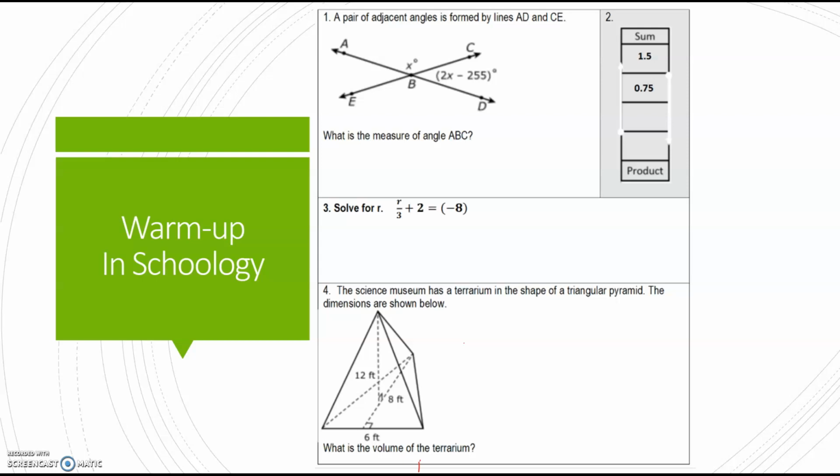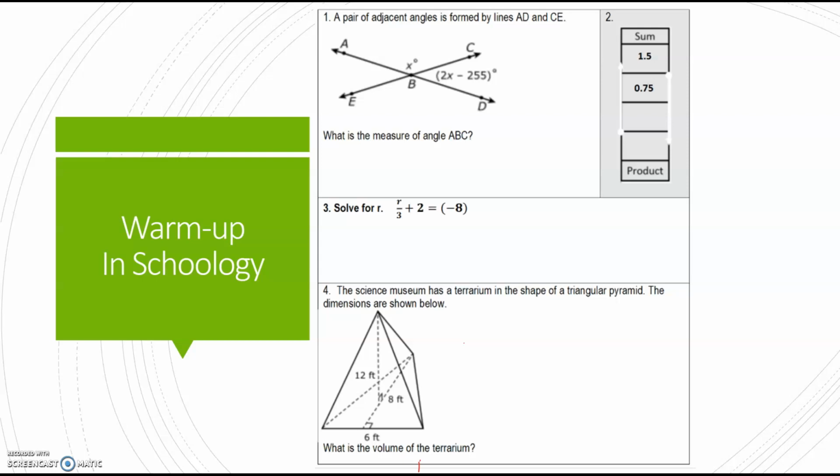Now going into our concepts. So yesterday we started learning about volume. And so volume is the space inside of a shape, a 3D shape. So how much I can fill up a bottle of water or a fish tank, or like how many M&Ms fit in a jar, or if we're talking about Moody Gardens, like how much wildlife or how much rainforest can go in one of the pyramids.